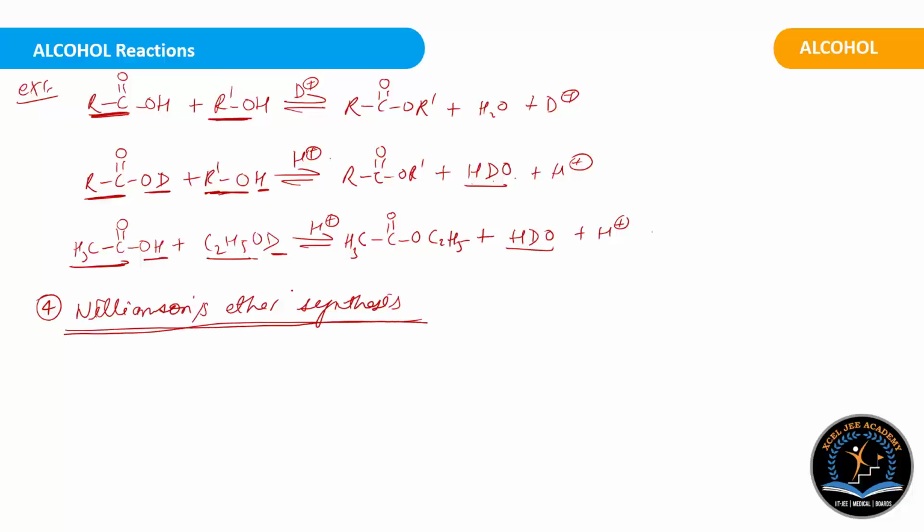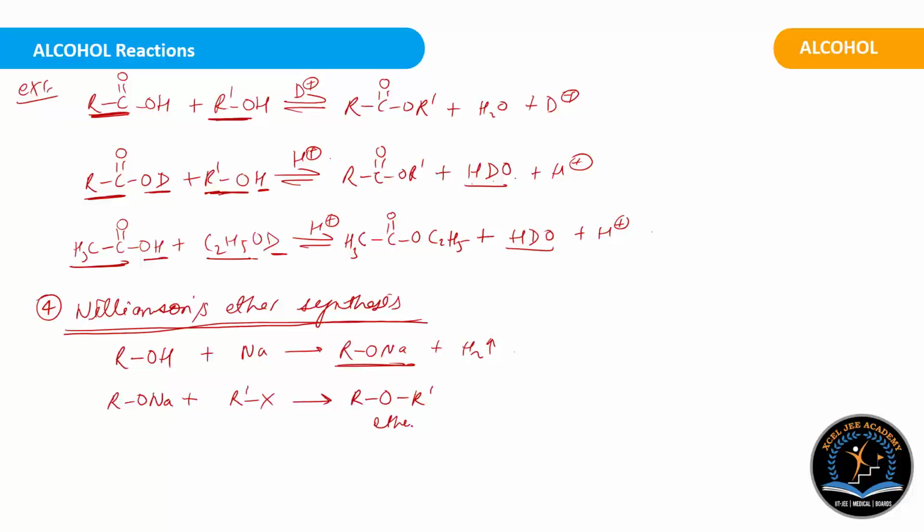So in this case ether is there. So the reaction is that we have the alcohol in presence of sodium, it is going to form RONa, along with that hydrogen will be released. Now this RONa will combine with some R-X, and then it will lead to an ether. So this is the formation of ether, and along with that NaX has been formed.